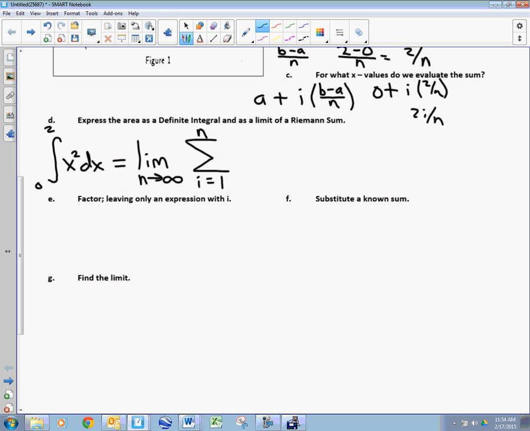So we have to take that x sub i, which is this guy, and plug it into the function. What happens if you take 2i over n and plug it into the function? I'll just write it like this, 2i over n quantity squared. We'll deal with it later. And then you see that last piece, after f of x sub i, that delta x, triangle. That's a capital delta in Greek. So dx and delta x are going to be interchangeable, basically. So then we attach the width onto this, and the width is 2 over n.